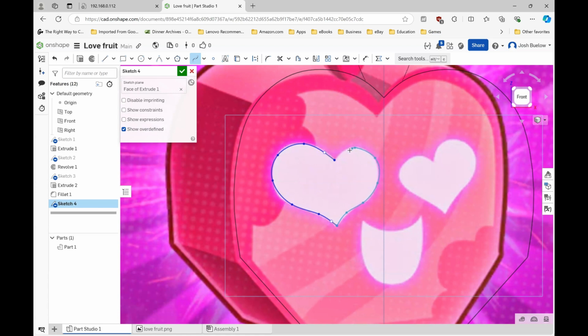And this is just like connect the dots. And then click, escape, and we'll do another one right here. I'm going to click shift because you can see that faint orange line is making me exactly horizontal from this starting point. I don't want that in case I want to drag this around. So I'm going to hit shift so it doesn't snap to that. And we're going to trace this eye.